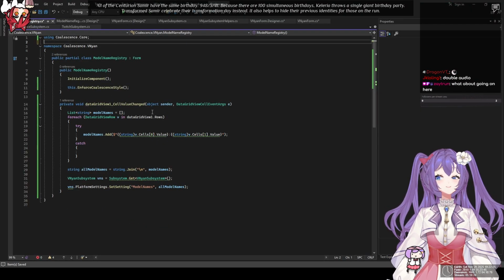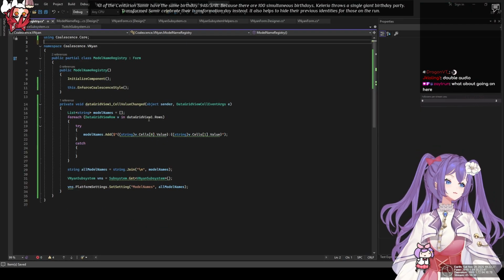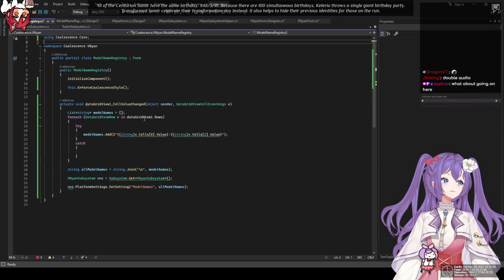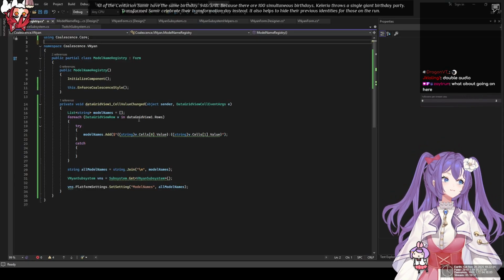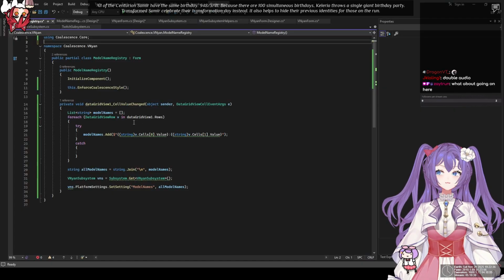The idea now is that we can put in a bunch of things that you can write, and it will be converted into the actual file name of the model.